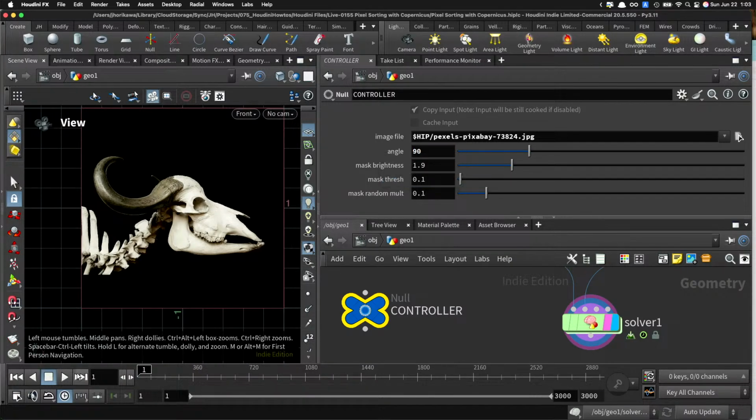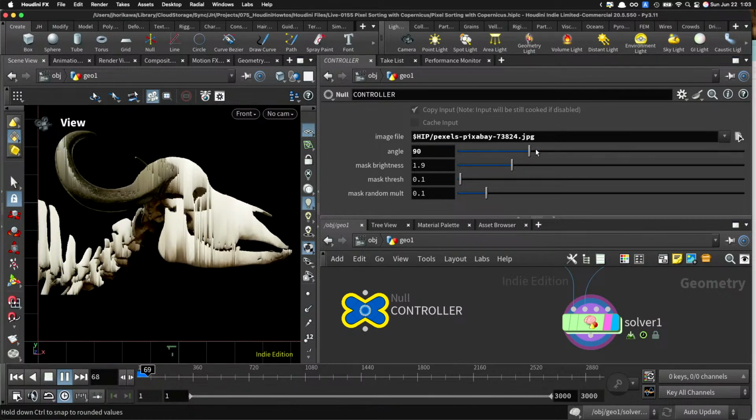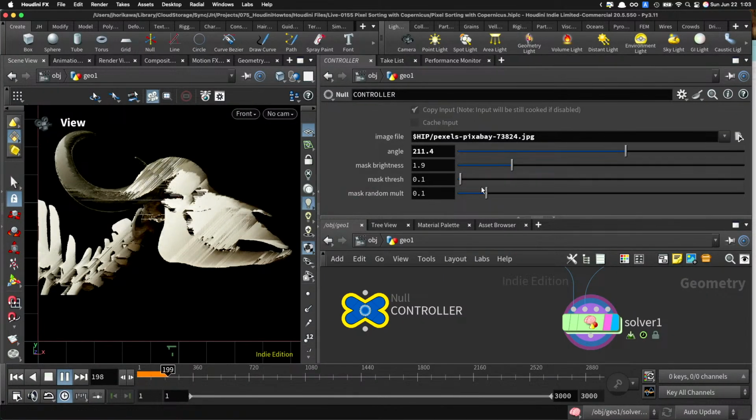Okay, starting with 90 degrees. You could actually change the angle in real time, during the solver, which could give you some interesting effects, and you could also increase the multiplier or the randomness.